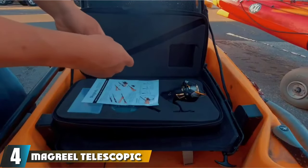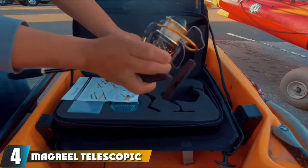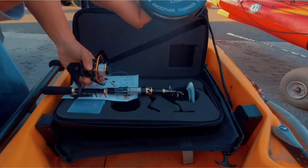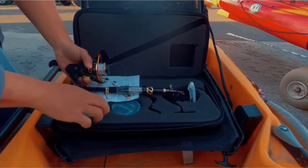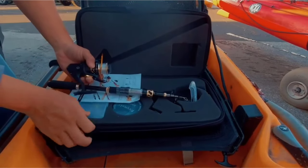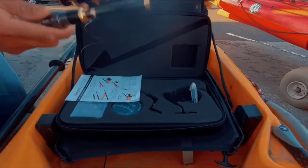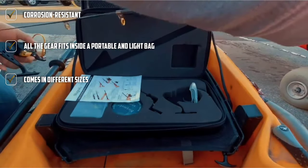Next at number 4, we have the McGreal Telescopic Fishing Rod and Reel Combo. Make sure to check the McGreal, especially if you are on a tight budget. For under $70, you will be getting a great 24-ton carbon fiber rod with a bag, lure, line, sinkers, and some hooks. By getting this telescopic rod, you will have everything you need for your next fishing trip, including a decent reel. The rod features stainless steel line guides with ceramic inlets for better heat dissipation, thus increasing line life.